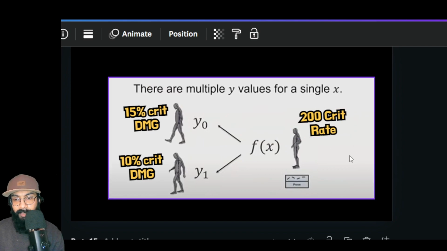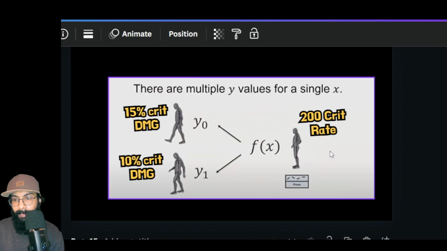Let's just say your character has 200 critical rate. Let's just say that is your stat. Now, whenever you do the actual gameplay, the critical damage that you output is not always going to be the same. There are going to be multiple possibilities. Why? Because there are multiple Y values. We can say this X value is your stat. That means there are an X value and a Y value. And if you have an understanding of basic math, you will easily understand that X value and Y value means there are two different things and we have to find a certain combination out of them.